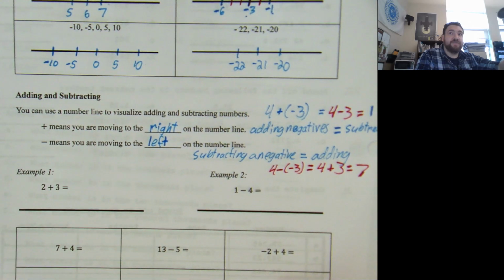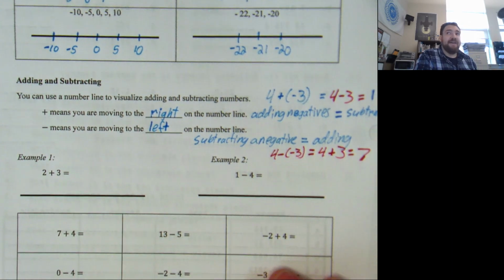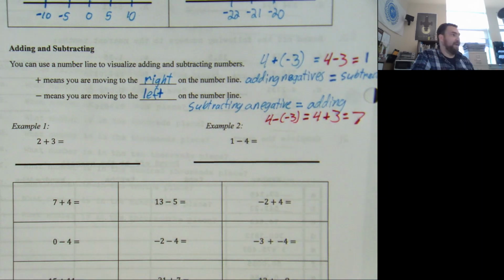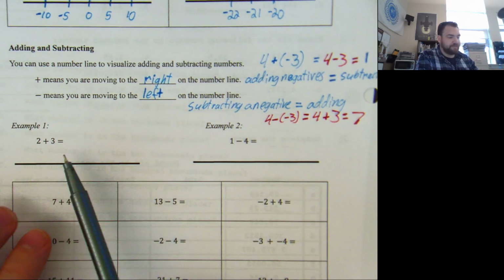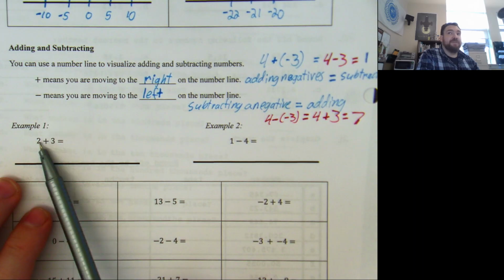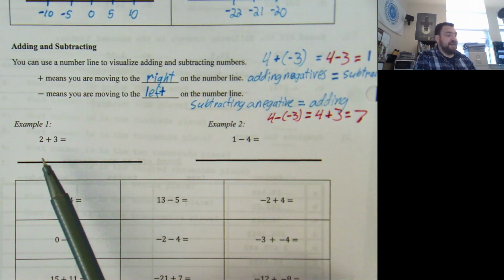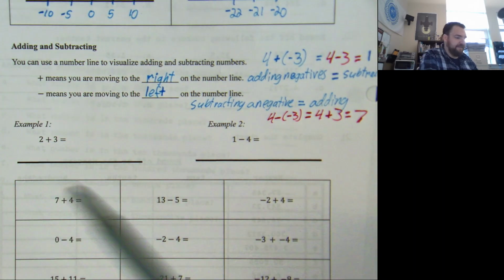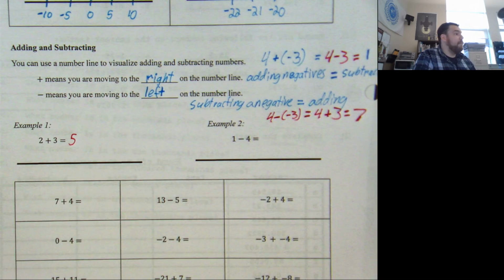So let's model this using a number line, shall we? I've given you a number line, you can use it all you want, but if you don't have it in front of you for whatever reason, you forgot it, and we have a quiz, for example, we take a look at this: 2 plus 3. This is something that lots of you are going to have memorized. If I have 2 and I'm adding 3 to it, I get what? 5. Fantastic.